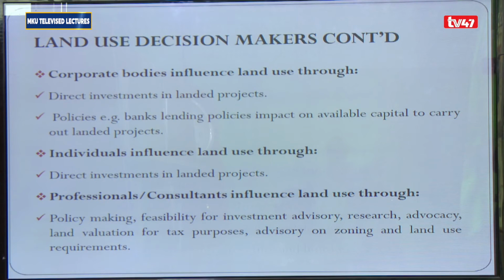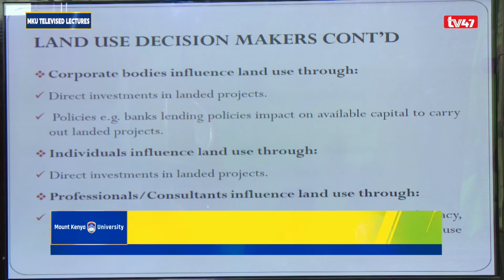The other one is professional consultants. And how do they do this? They do this in a number of ways. Policy making, because these have been schooled or they have been taught, they have knowledge on how to actually carry out or interact in the most prudent manner with the land and land resource. And therefore, they can be able to inform policy to ensure that production or productivity is maximized.